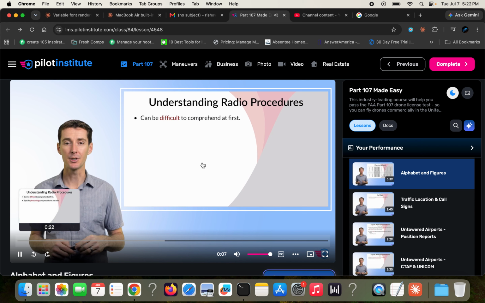Another frequency, which is usually associated with the Unicom frequency, is called a CTAF. CTAF stands for Common Traffic Advisory Frequency. That CTAF frequency is where people are going to be making their position reports. That's the one I was talking about that's optional. That's where pilots go and say, I'm in the left downwind right now for this airport, I'm about to turn on final, I'm about to land on the runway, or I'm about to taxi to that runway to take off. Anyway, it lets other people know what you're doing at an untowered airport.